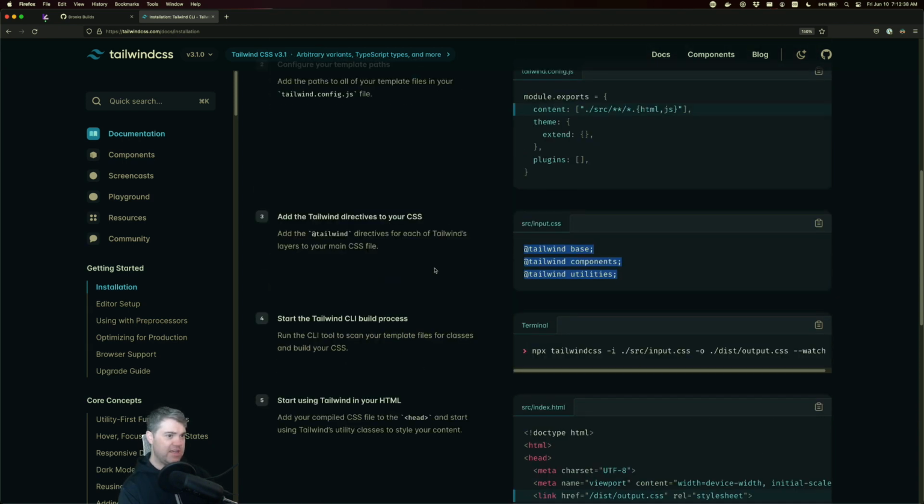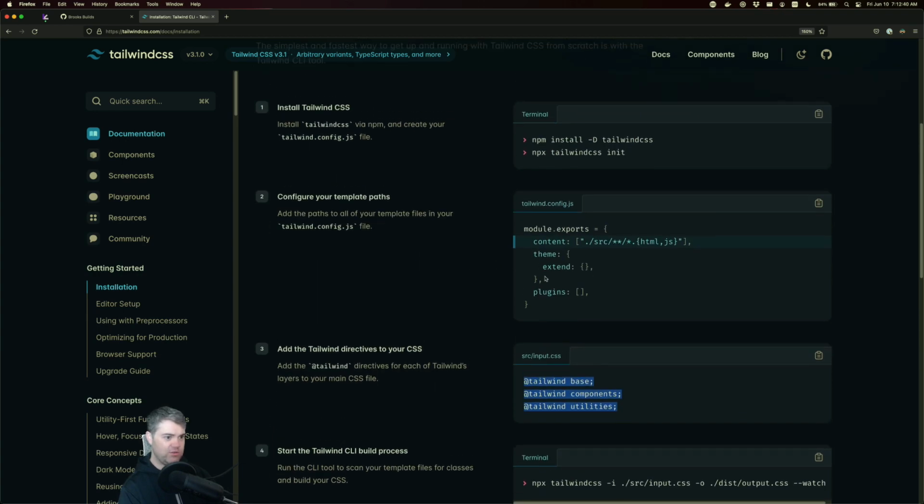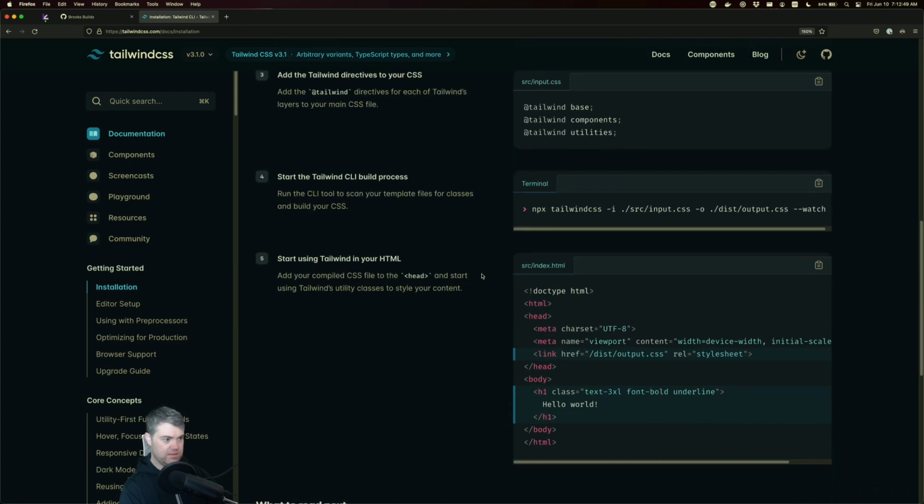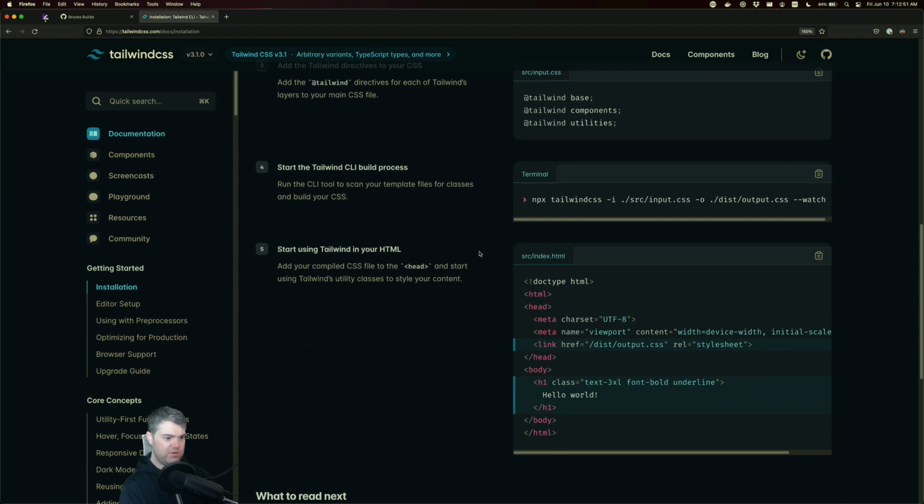So if I don't do this, but pretty much everything else, because then here, start using Tailwind, if I just do this href, I could.